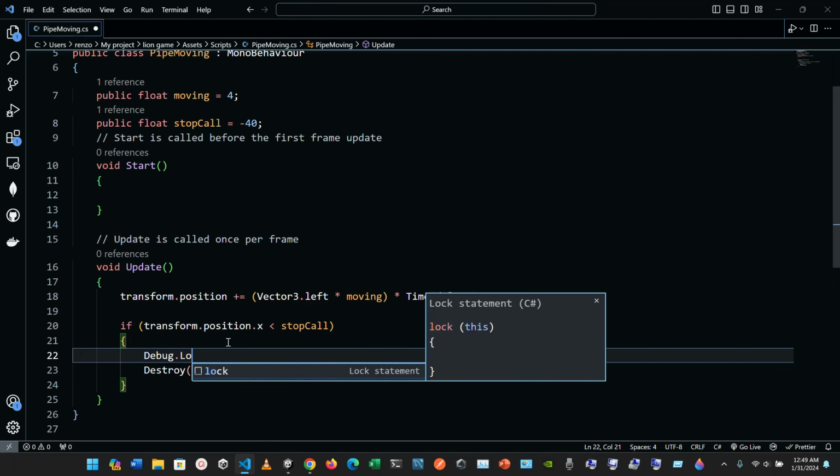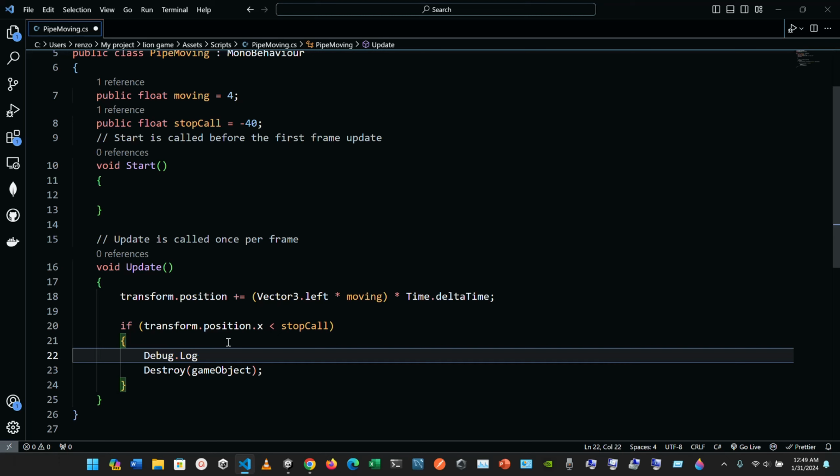We are gonna pass a comment here, or just any input. So we can put, I don't know, "column deleted", like this. And okay, I almost forgot, semicolon at the end.